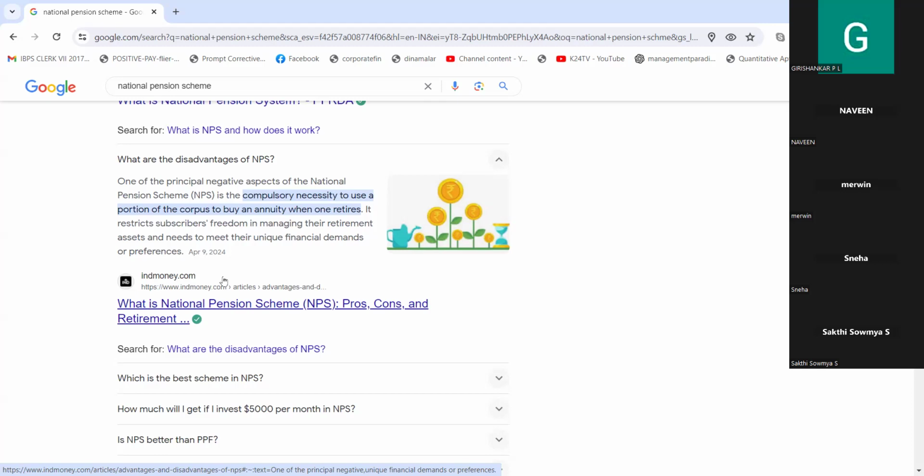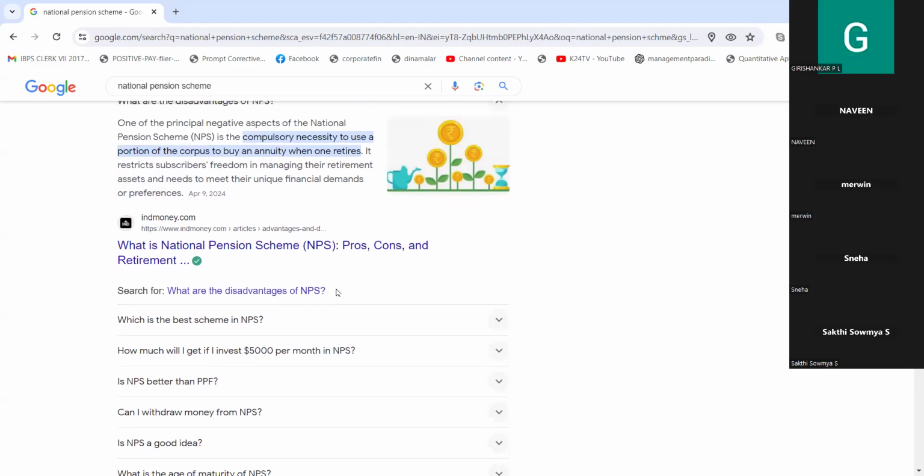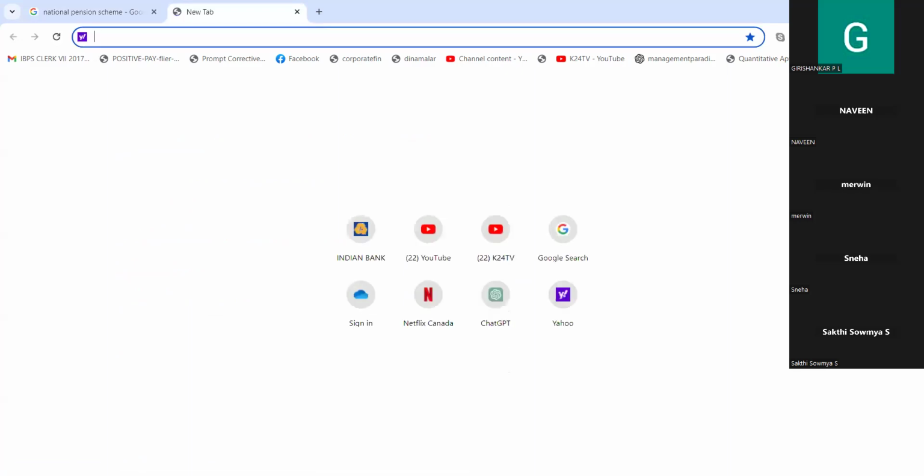If somebody opts for a risky scheme, possibly he may get more, and if it comes down, he may lose that also. So that is the difference between the normal pension scheme and this new pension scheme. That is why some state governments are reverting to the old pension scheme, where you are assured of a particular amount of pension. Anyhow, I suggest you go through this later when you get time, but this is just for information only.